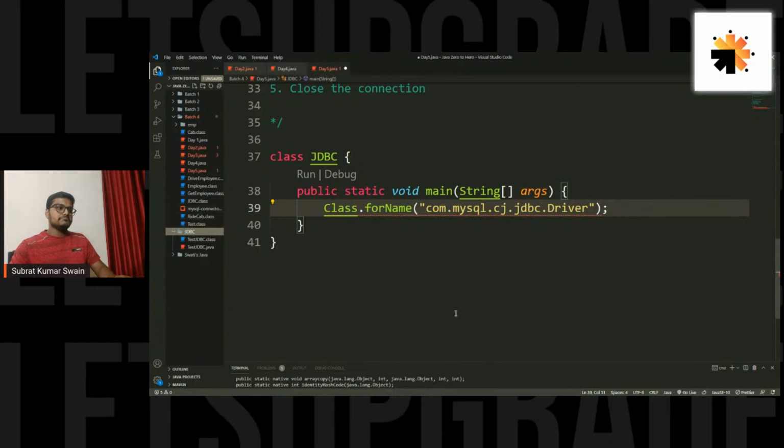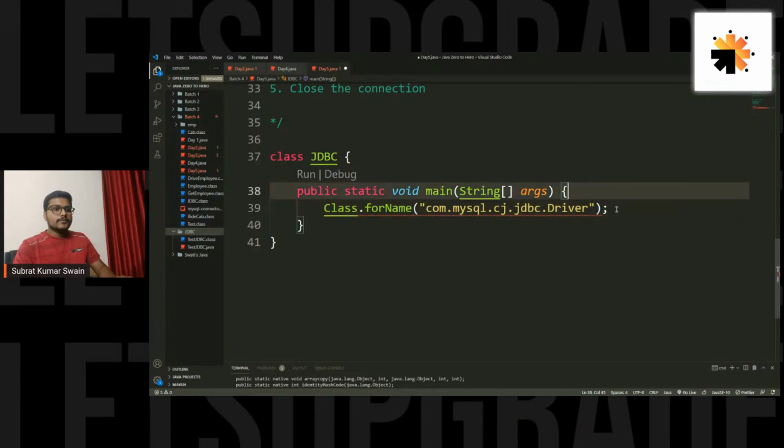To work on Oracle and all, you download a different connector, the Oracle JDBC connector. Even the driver would change. This driver name is for MySQL. You see the name MySQL, right? So if you want to work on Oracle, you need to use the Oracle connector and Oracle drivers. I'm right now using only this MySQL connector, guys. So download this MySQL connector, just search MySQL connector, and keep it in the same folder where your program is present right now.